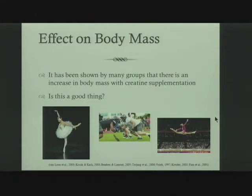especially over the short amount of time that was shown in these studies, because if the supplementation period was only 6 days and this increase of up to 3.5 kilograms of extra body mass was gained in that amount of time, if she was able to do that, how would that affect her proprioceptively? Would she be able to continue to perform these routines that she's worked on for months and years as effectively as she has if she's dealing with a little bit more body mass? So that's kind of something to think about. It's good for these guys, definitely not good for her, and probably not beneficial for her.